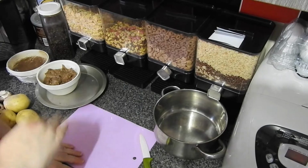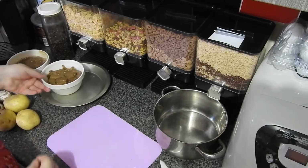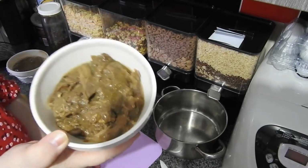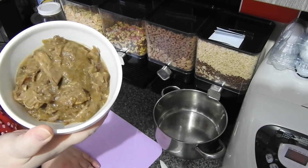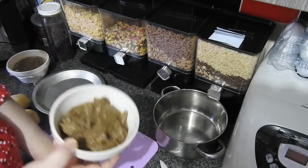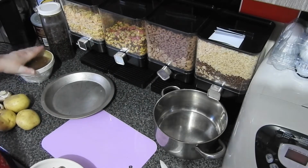I've got you positioned over my shoulder at the minute so you can see what I'm doing. So, this might look a bit gross. That's just literally stewed beef. I had a big joint in the pot yesterday with some gravy and onions, and this is literally what's left over, basically. And I've also got a bowl here with just gravy.